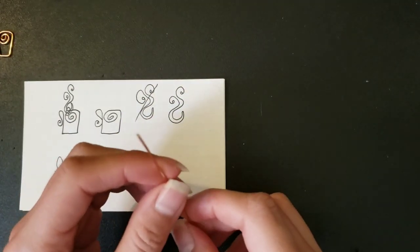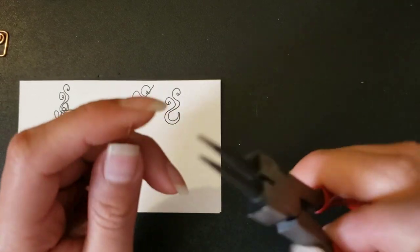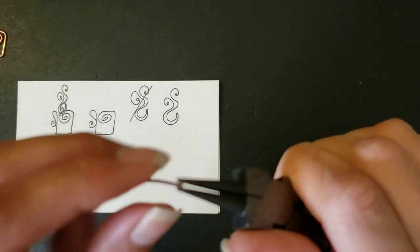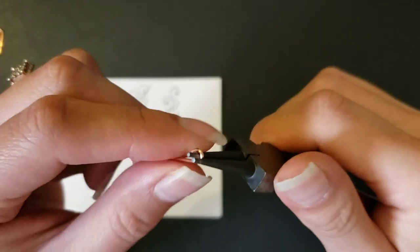So first I'm gonna start with the coffee cup. I'm gonna create the swirl in the middle. And to do that, I'm going to grab the round nose pliers, and I'm gonna grab the tip here and just start to go round.